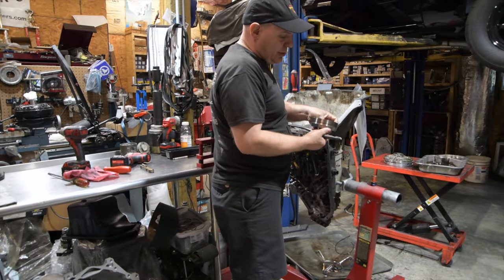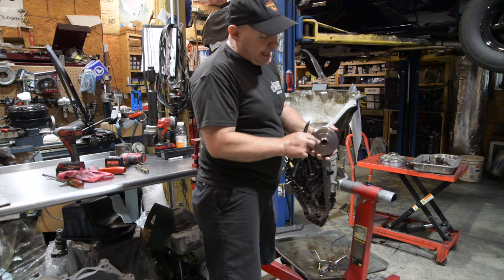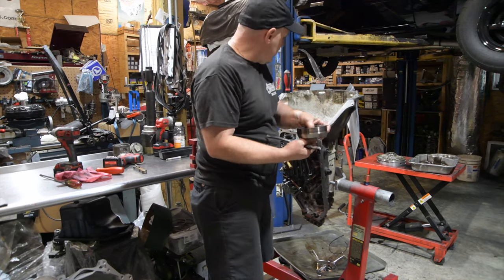Okay, here comes the overdrive ring carrier. A lot of these guys, we get these billet. This unit will not need that.